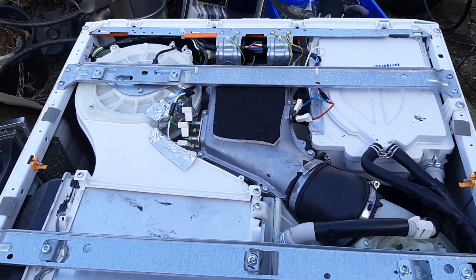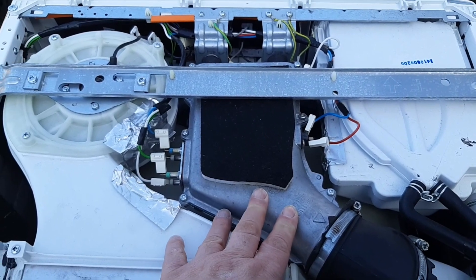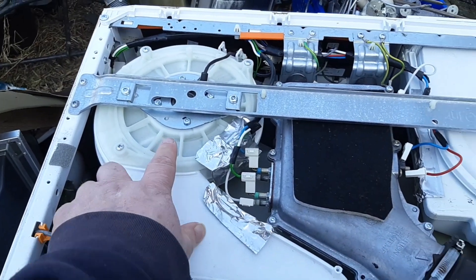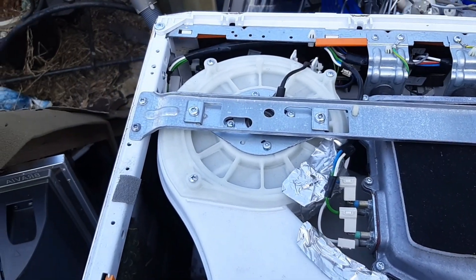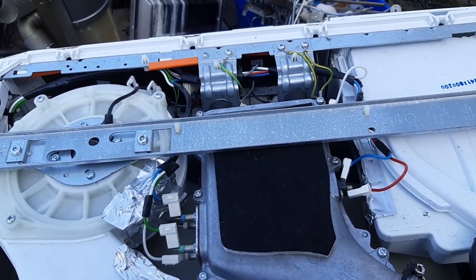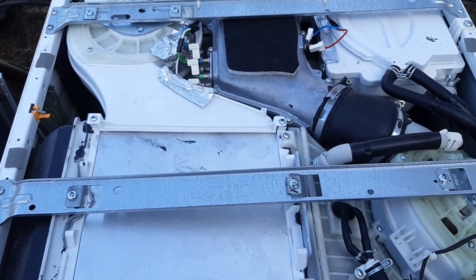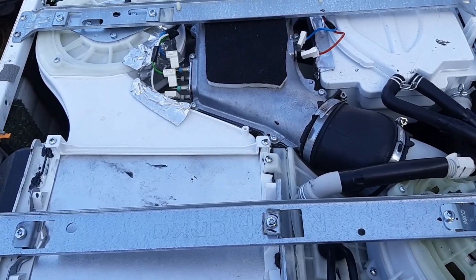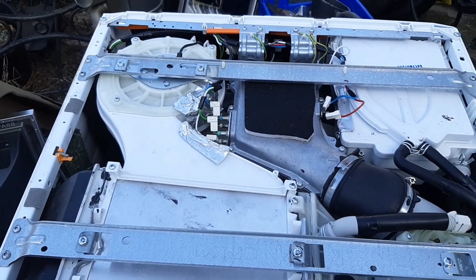It's a little bit different to a normal washing machine because it's got the dryer bit on it. So I'm going to see what I can get out of it. The main difference when you look at it - it's got the heat exchanger on the top, cast alloy. It's got two fan motors here. I thought there'd be a lot more wiring than what there is, but there's nothing really extra. It's got the little small motor on it, so there's not a lot of weight in the motor, and the rest of it's like a normal washing machine.